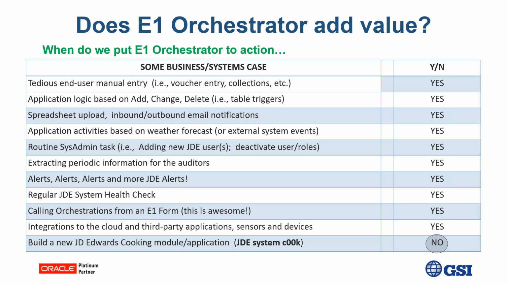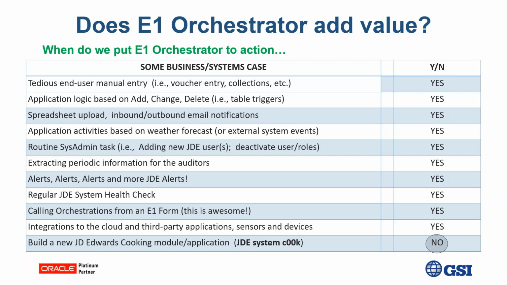But in most cases, they are just variations from what's listed here, like the mundane task of manual transaction entries. Does E1 Orchestrator add value to it? Yes. In the past, I had to either open a JD Edwards table or insert logic into an application, then deploy it so I can simply invoke a trigger. But not anymore.